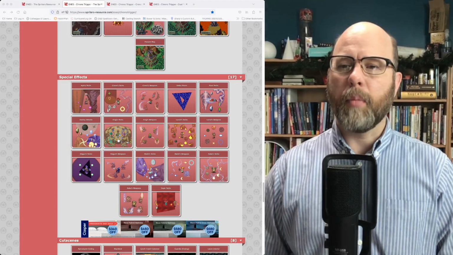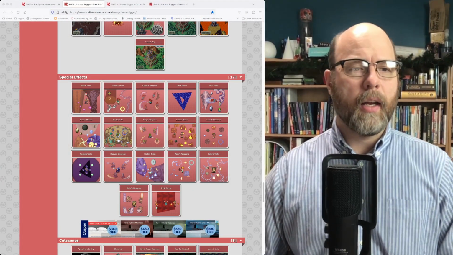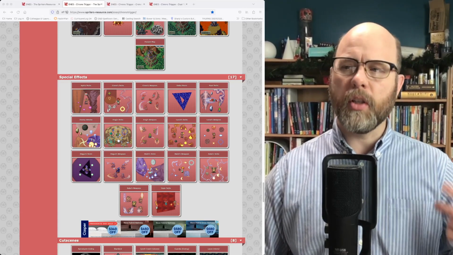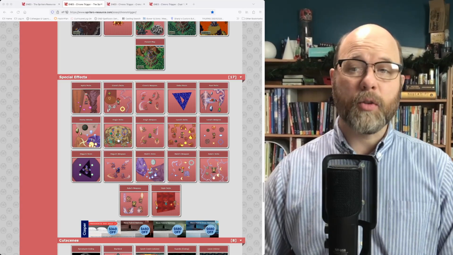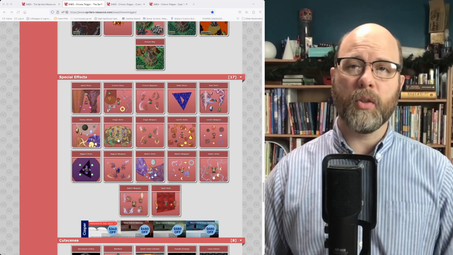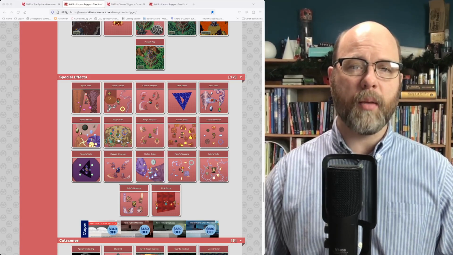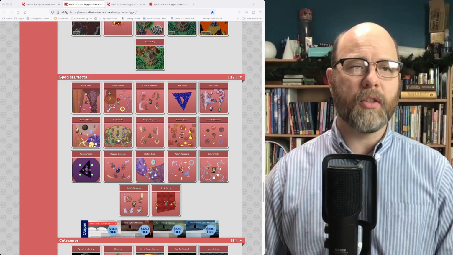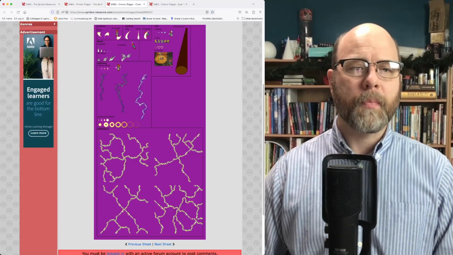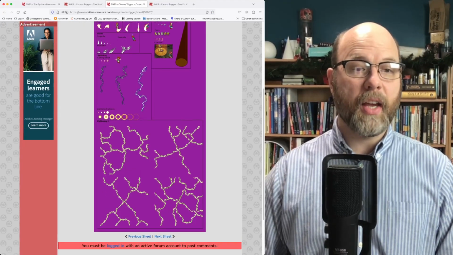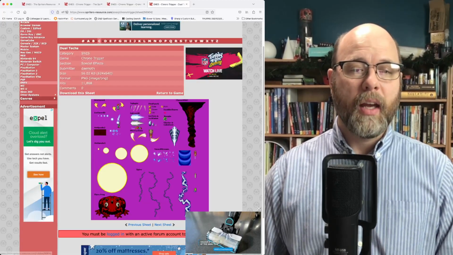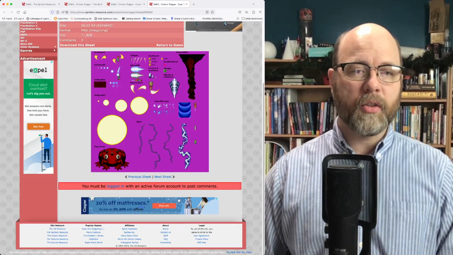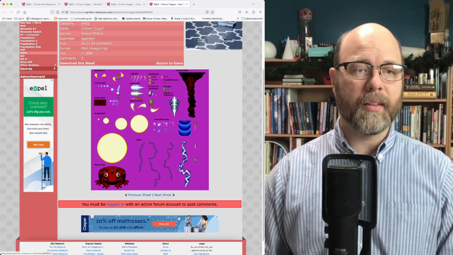Now, last week we left off with looking at particles or effects, and I wanted to point out a resource that I had mentioned in earlier videos but forgot to mention in the previous ones. Check out Spriter's resource. This is a good place to look up some of these traditional games and look at how some of the sprites were put together. So here's Chrono Trigger, and here's some examples of some of those effects that are used in the combat system. And these are another good reference, good way to kind of dissect things.